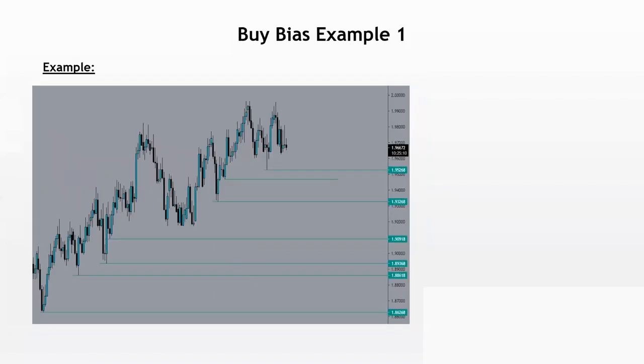Going into some buy examples. We're just looking at the market moving up here. We start at the lowest point on our chart, and we see this level as being untested, so we will draw a horizontal line. Price came up, created a higher low, but it's already been retested, so we are not interested in this. You see this here, this was now a higher low as well from this point here. So this is a new low within the market, and there you see it's not been retested. Same for this one here.